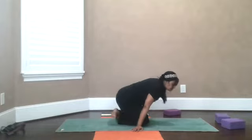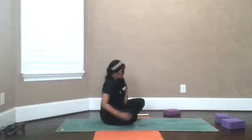And then sitting down to do some sitting asanas. Either you can sit on a block if you need to, or sit directly on the mat if you can. Keep your back straight. All right, first, let's stretch out our legs, hands at the side, fingers pointing away, just relax your legs.